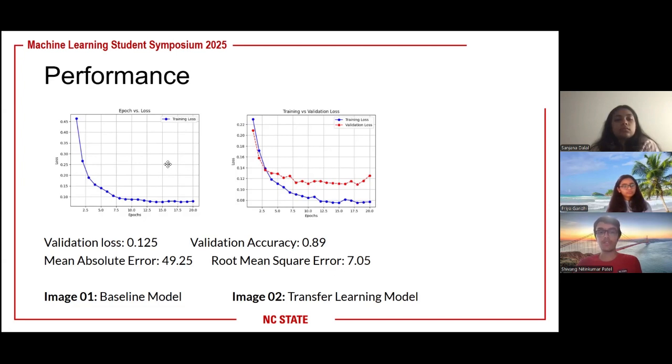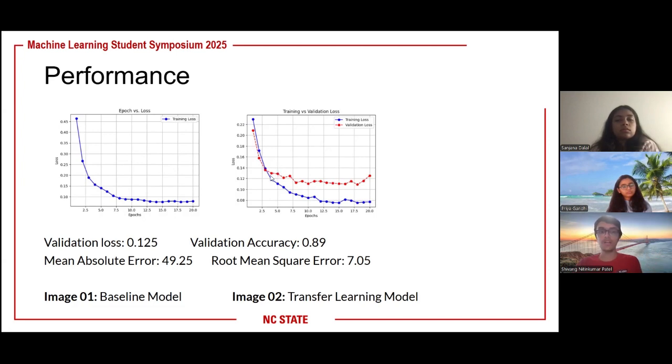The graph that you see on the left represents the loss versus iteration graph for the baseline model, and the graph on the right represents the loss versus epochs for the transfer learning model.